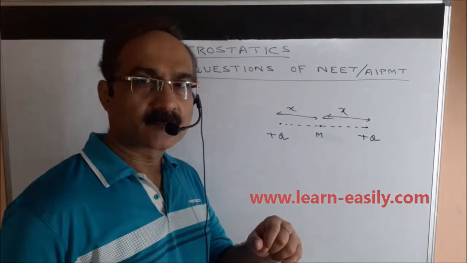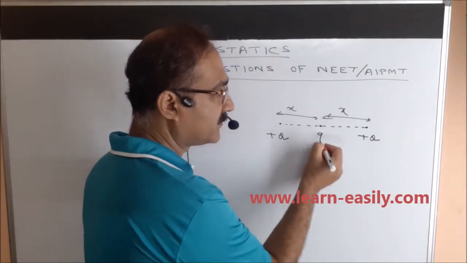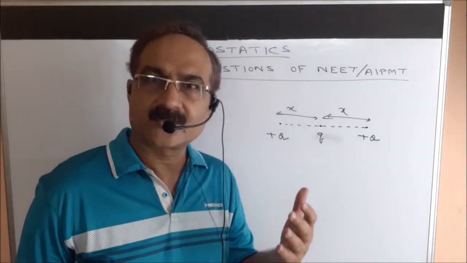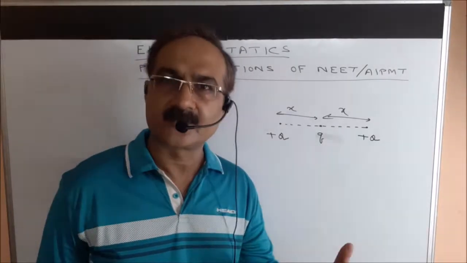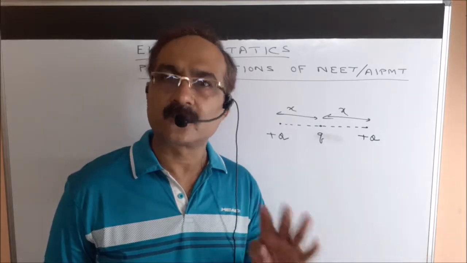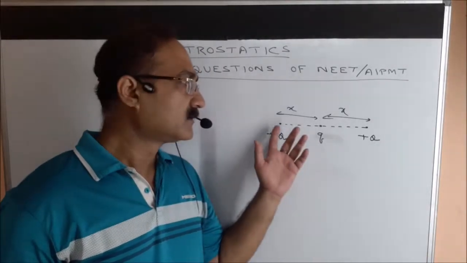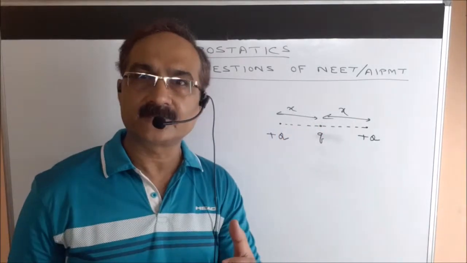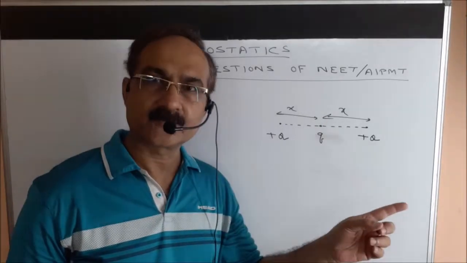And it's given in the question the third charge is Q. So instead of naming the point, let me name it as Q. Now the question says these three charges should be in equilibrium. And for that, what is the condition? There are four options as usual. Now let's proceed. These are point charges. They have to be in equilibrium. That means net force on them has to be 0.